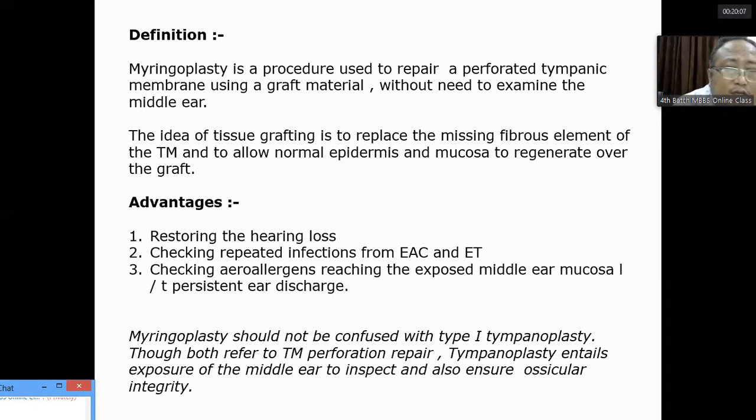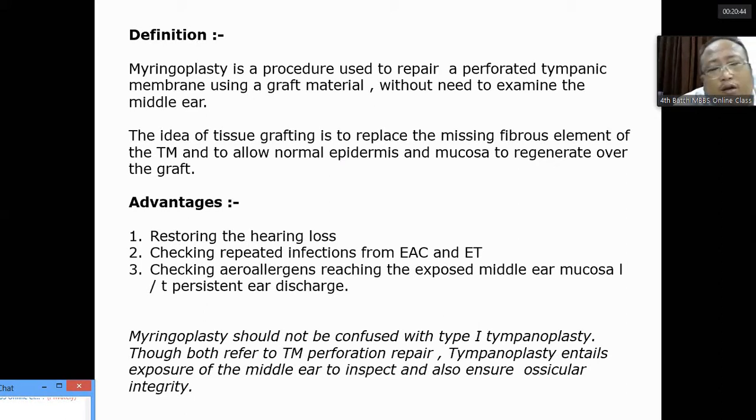Especially hearing loss. The hearing loss will have different degrees: it may be a mild type, a moderate type, or a severe type. Especially for students, growing children, and career-oriented or job-oriented patients, they feel handicapped after the hearing loss. So they seek medical help. What should I do? Even after taking several medications, I didn't have proper hearing improvement.